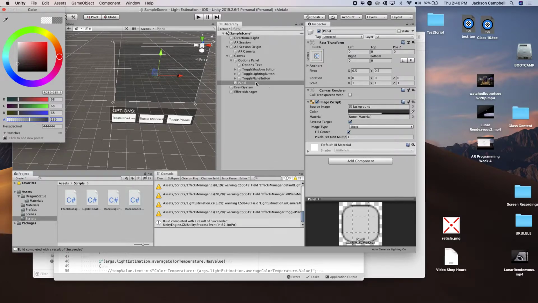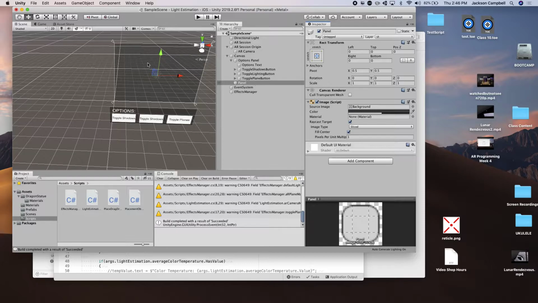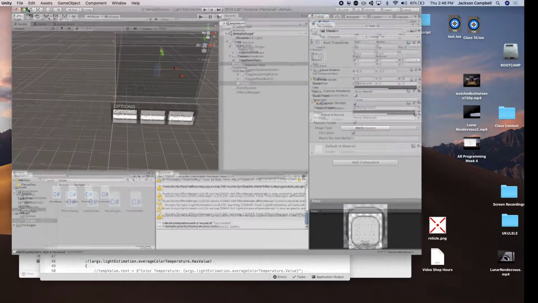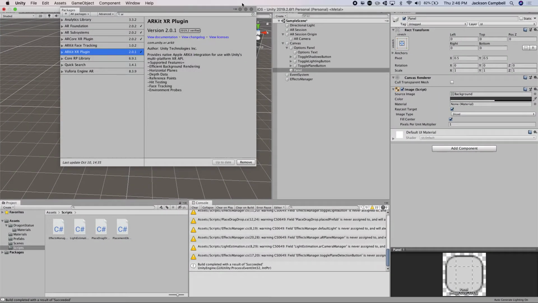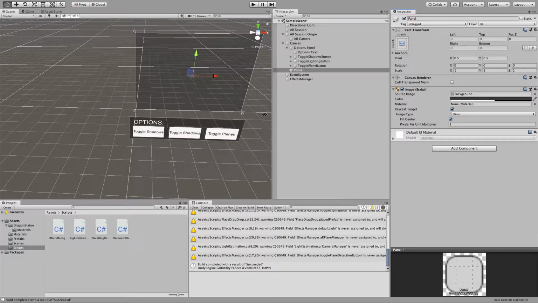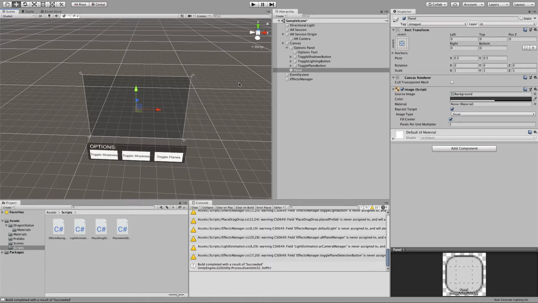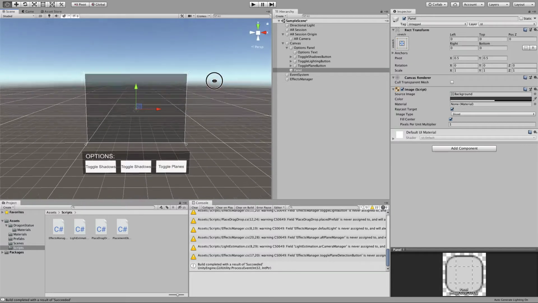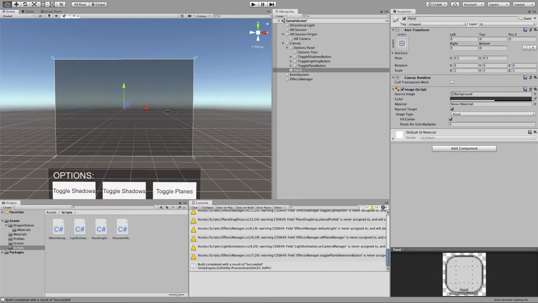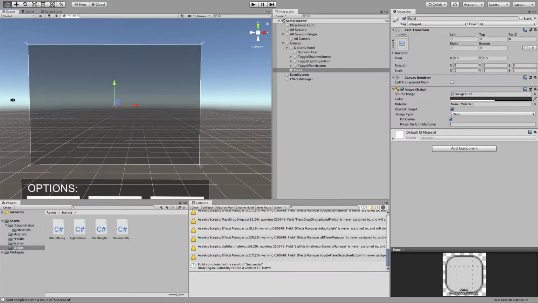All right. So now let's size this panel. If you click on the panel and you hit F, that'll frame select it, and then you can use your option drag to zoom in on it.